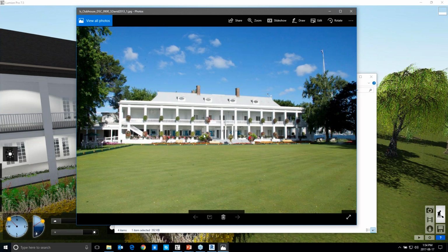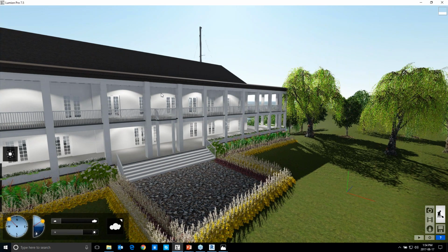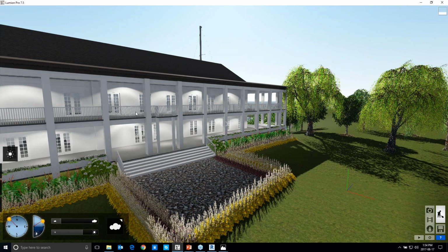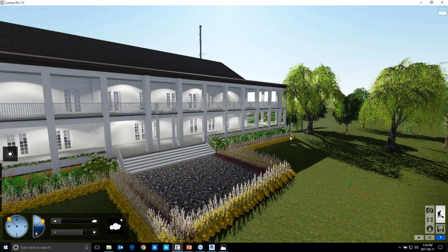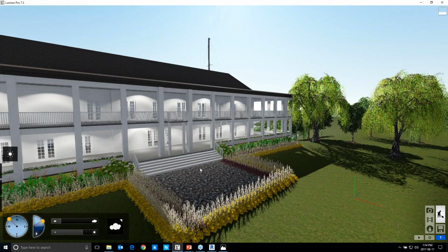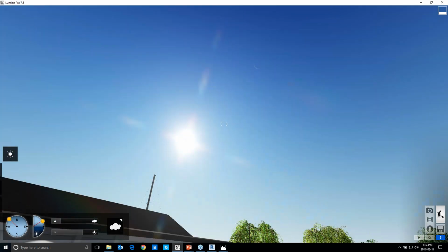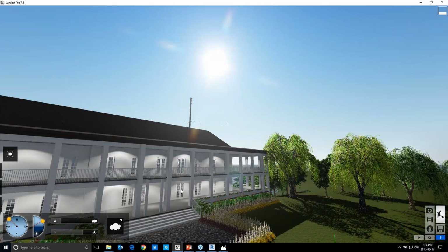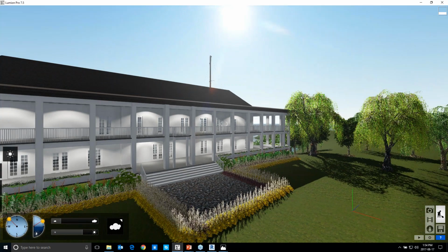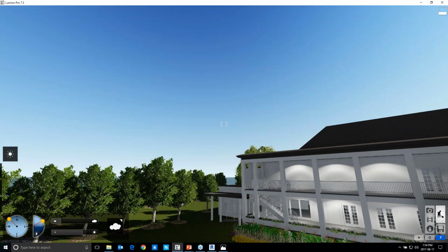We were looking for all the basic macro details of this building because we want to replicate it in Lumion here. When we zoom out, it's a little slow because we're presenting and recording this as well. But you can see what we've done here. We've got the boat in the background, some lights that we added under the awning, the water, and some trees that we added as well.